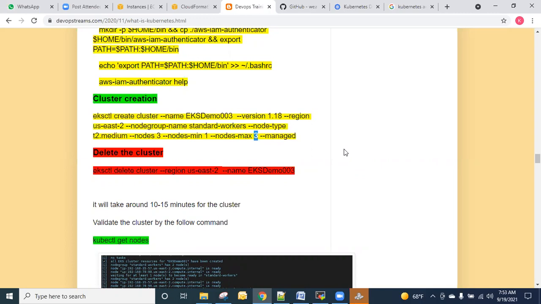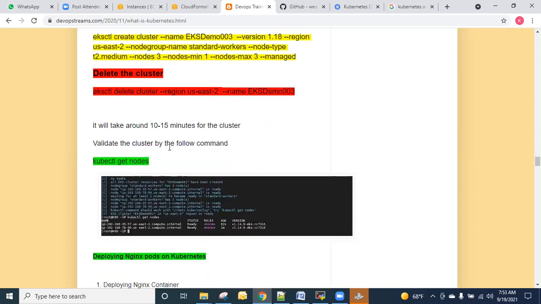So you will determine it. I say, okay, I need 10, I need 5. It all depends on how large the instance you are using is. If, for instance, you are going to use a T2 medium or T2 small, make sure you reduce the number of replicas because it's going to be slow. Okay, so now let's go. You see, I said it takes 10 to 15 minutes to provision.